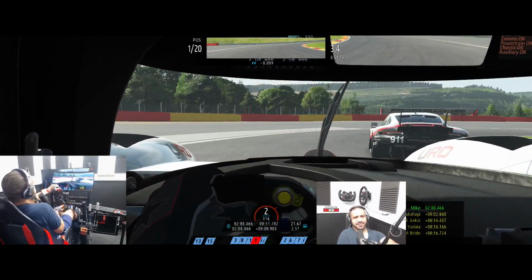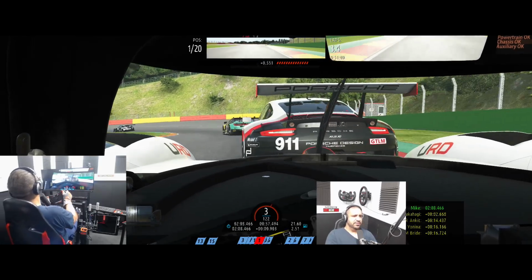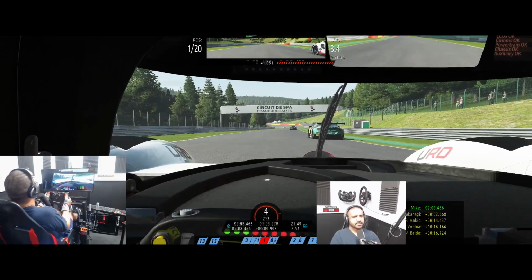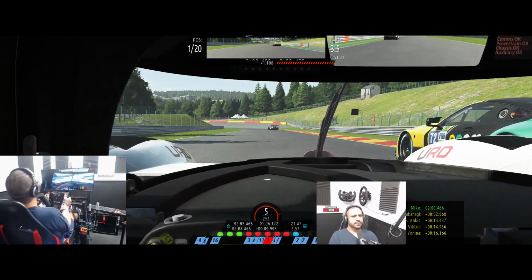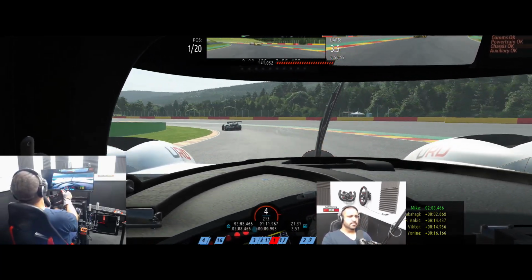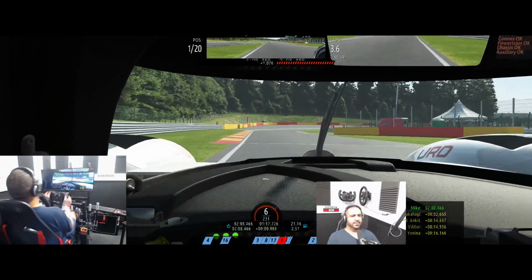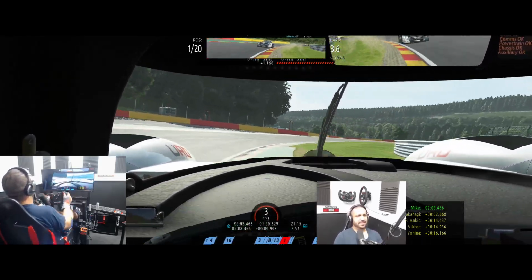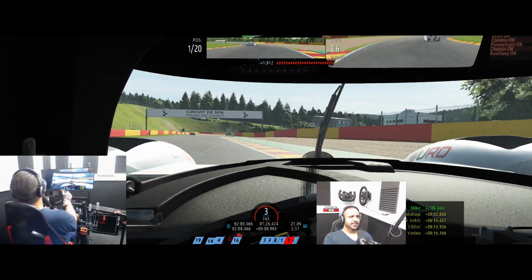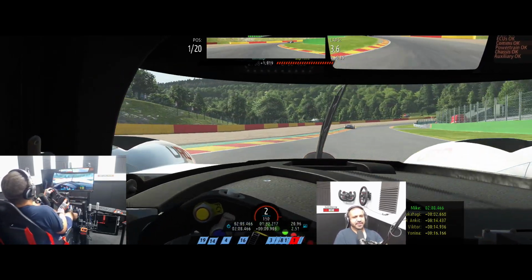Probably loaded up too many GTE cars here. Blue flag, boys, blue flag, let's go. But yeah, fun little car to drive for sure. Whoa, whoa. Thought I had it. Oh, wow. If you look up ugly overtakes in the dictionary, that should be the newest and most accurate entry.